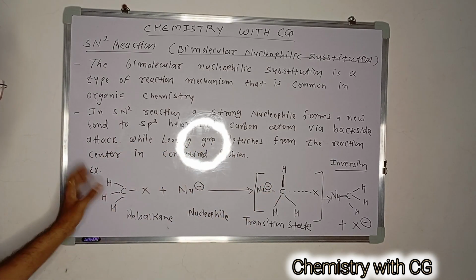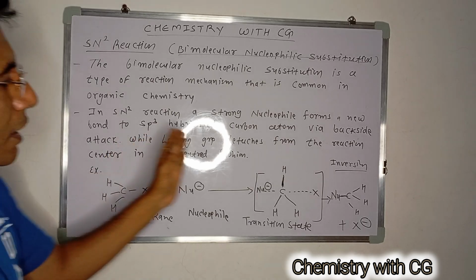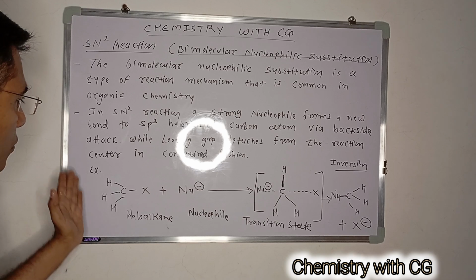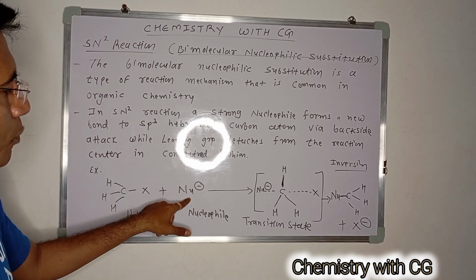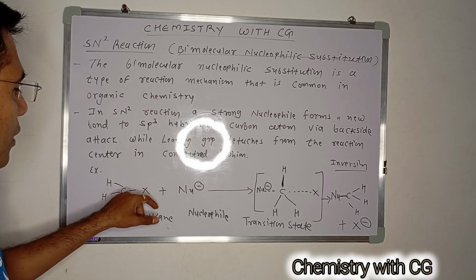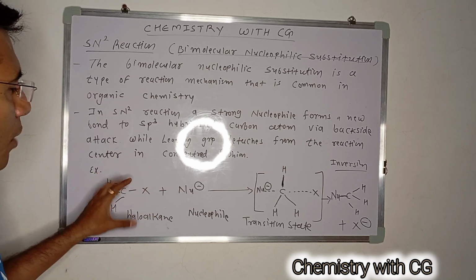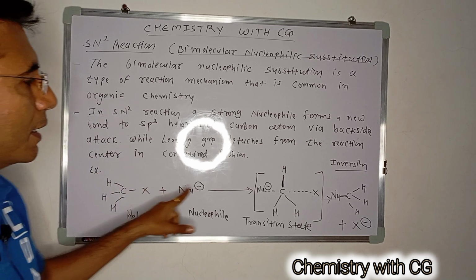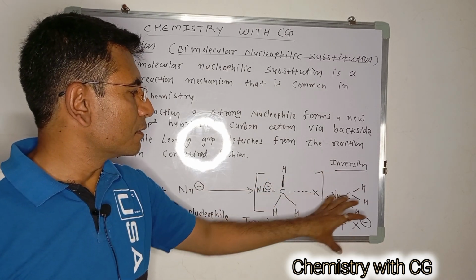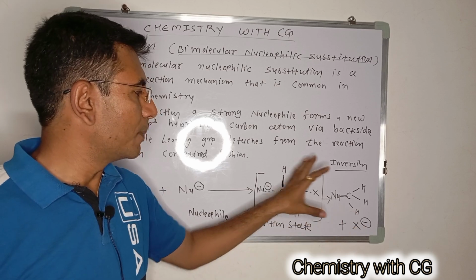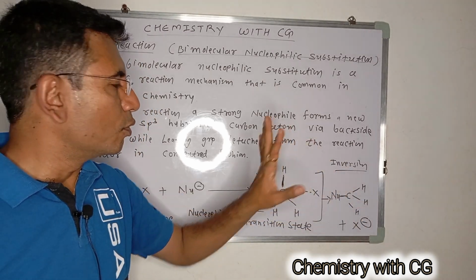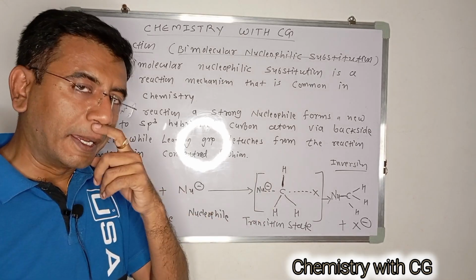Here in the reactant the hydrogens are on the left hand side, in the product they come to the right hand side. So it moves from left to right due to the attachment of this nucleophile, which is highly concentrated, and it reacts with the carbon of the particular haloalkane. It removes the halogen from here and comes in instead of the halogen, and it changes the structure of the compound at the stereochemical level, and we get the final product as a particular nucleophile attached to a particular alkyl group.